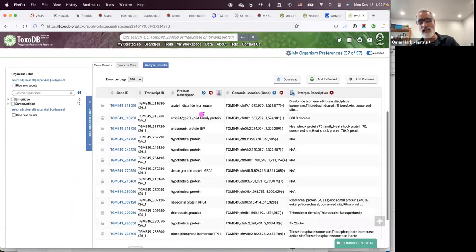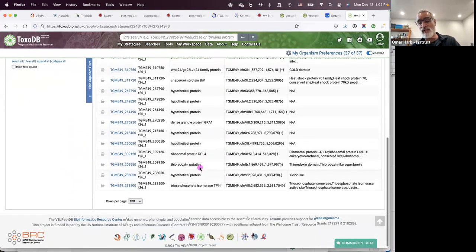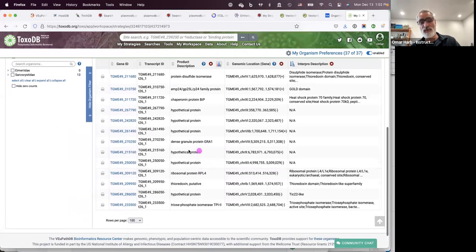And then you may look at those, and these may be some interesting effector proteins. And as I indicated, you're the scientist, so you want to make sure you look in here and see what results you get. I'm glad to see a dense granule protein, which is good, but then you see other things potentially in there that don't make sense. And so just like in a gel, you'll have positive controls and negative, and you may have some background showing up in your gel and so forth. You should treat these results similarly, basically.